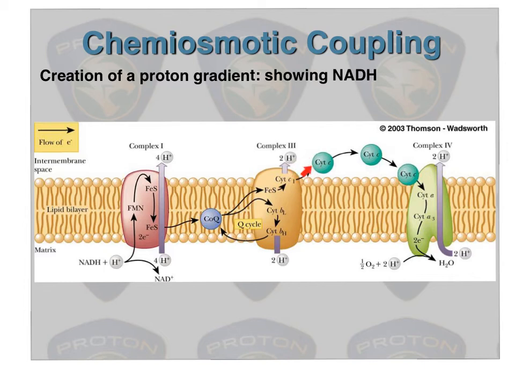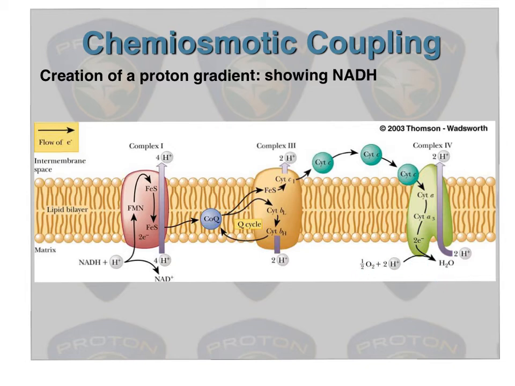Cytochrome C gains the 1 electron, jumps over to complex 4 where it passes it off. And once again, I told you that they have the really weird, don't ask me, I don't know where A2 is, but it goes from A to A3. There's also coppers that's not shown in here. And once again, more protons are pumped across, and then oxygen gets those electrons to make water.